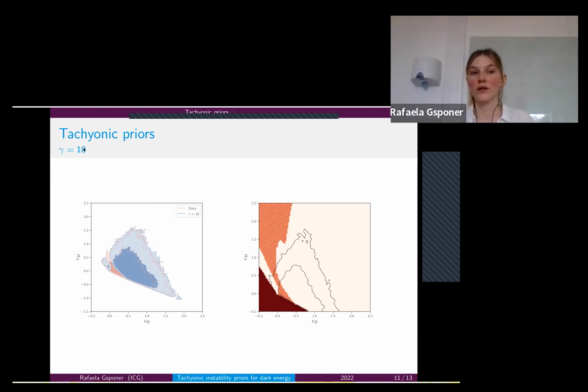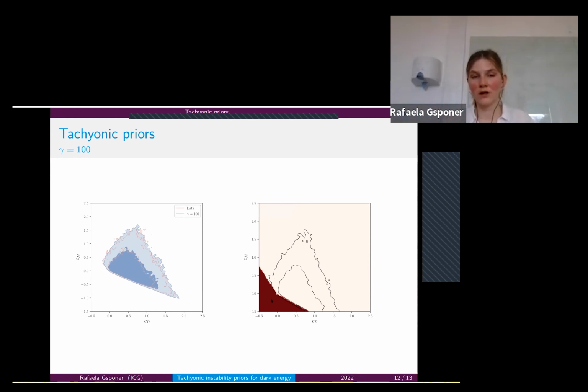So we had to go to a higher prior and allowed for instabilities which are 10 times the one of GR. And again, we found that not all of the parameter space could be resolved, and there's still a slit here where tachyonic instabilities were classified as bad, although the data tells us it can be kept as a viable theory. In a last step, we had to go up to a cutoff scale of 100 times the GR instability to allow and recover the whole parameter space.